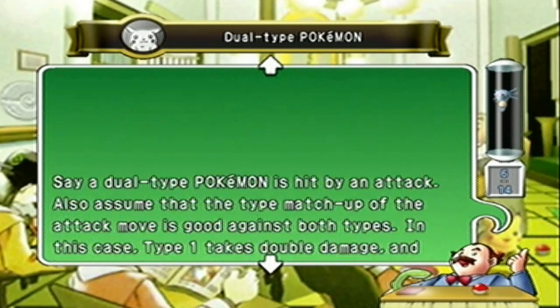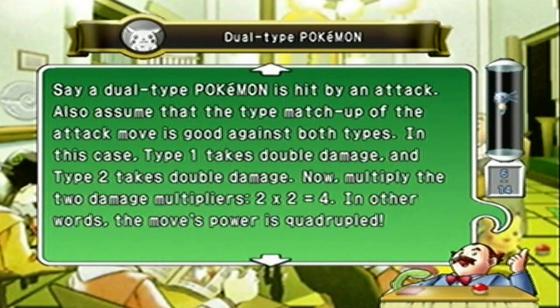So, Type 1 and Type 2. Say a dual-type Pokemon is hit by an attack. Also assume that the type matchup of the attack move is good against both types. Type 1 takes double damage, and Type 2 takes double damage. Now multiply the 2 damage multipliers. 2 times 2 equals 4. The move's power was quadrupled, which means you're probably gonna die. Not good. Even more incentive for you to choose your Pokemon carefully.